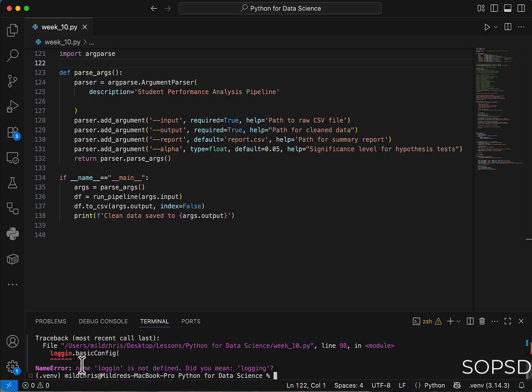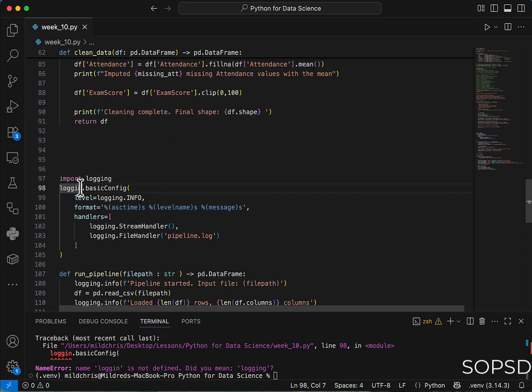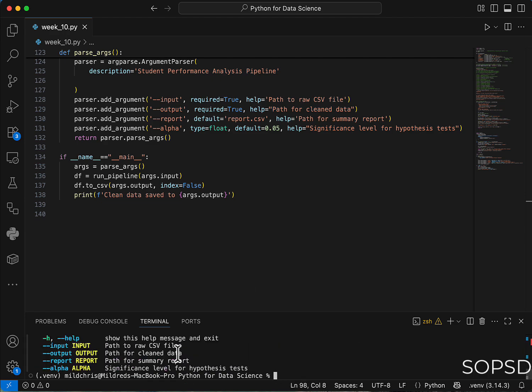I have an error in line 98 for the logging, so we can see the spelling is not correct. So we'll run again, and it gives me all of the help that I put there: input, path to raw CSV file, output, path for clean data, report, path for summary report, alpha, significance level for hypothesis testing. So you can see how we do that.